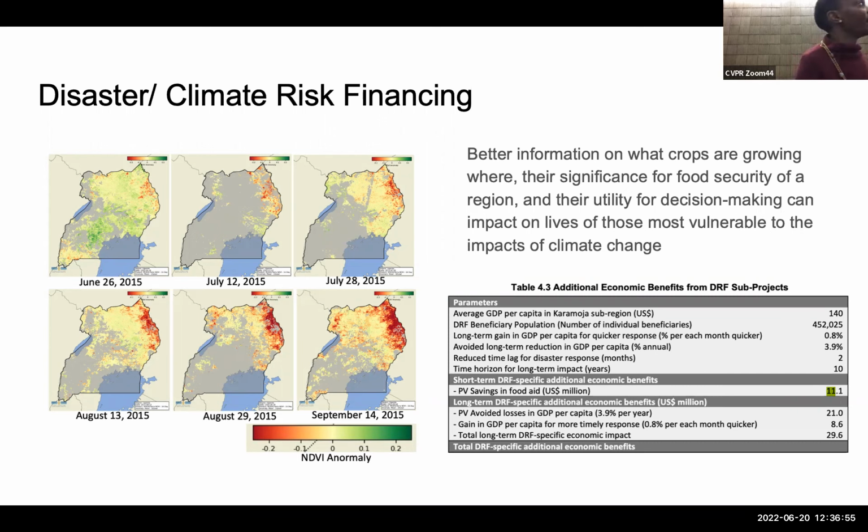The program I'm showing was designed purely using those data sets. And with it, they were able to predict when there would be a drought. And 3 months before there would be a big problem, they would make this money available, and the community would do something else rather than continue to work in their fields. And this is one example where they quantify the impact of having that early warning from using these data sets. Over the 5 years of the program, they saved $11 million.